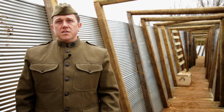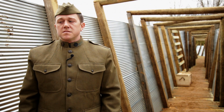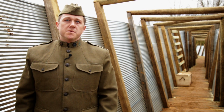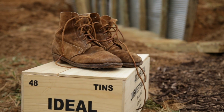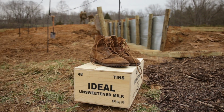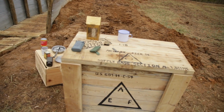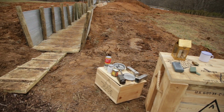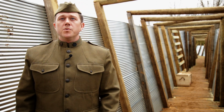Part of this effort here is to change the visitor experience, and adding a living history component to what we're doing, we feel will better help to tell that story. The younger generation now is a generation of technology. What we hope to do is to be able to bring kids, provide them something that's actually tangible, something they can put their hands on, put their feet on, rather than reading about trench warfare in a book or someone telling them the story.